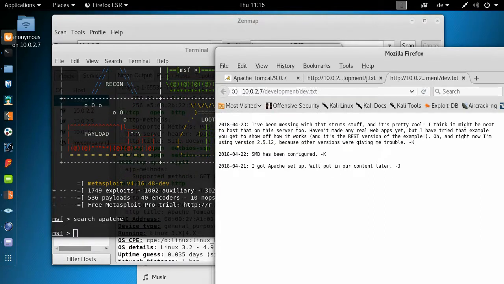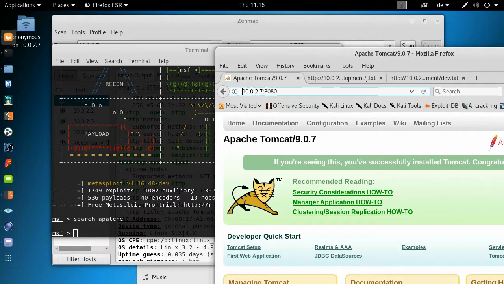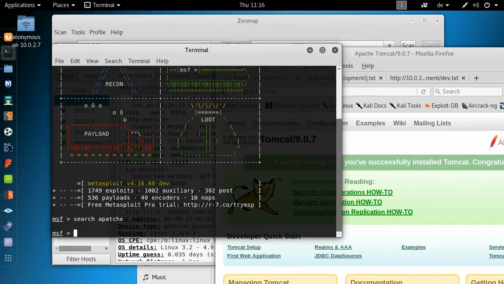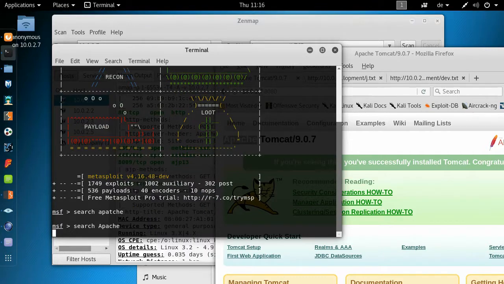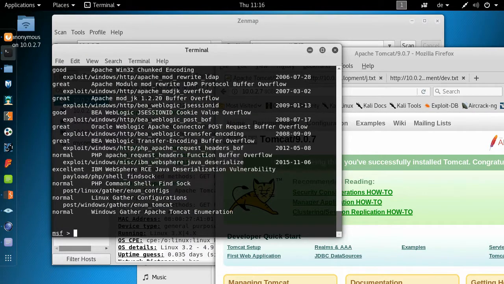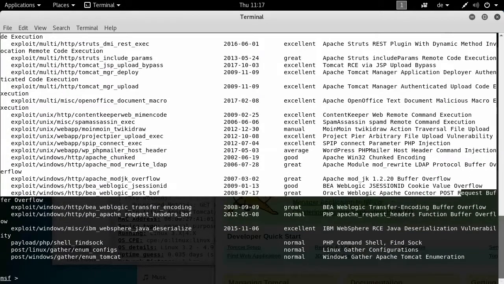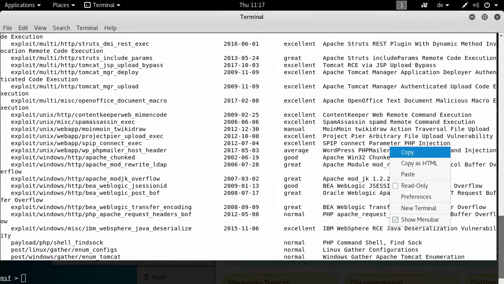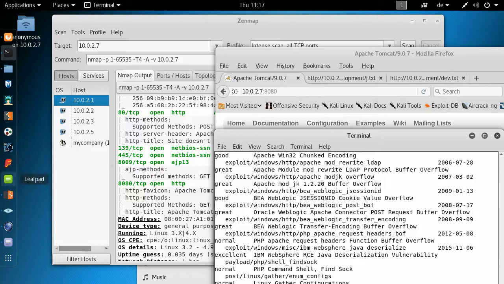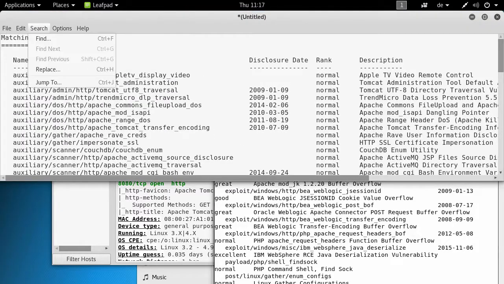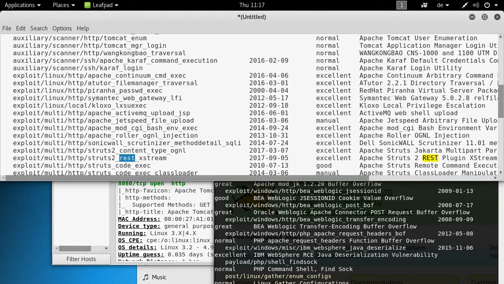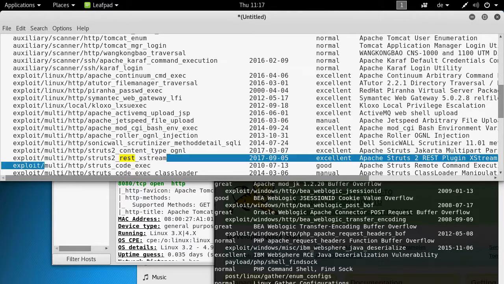I think I have my problems with writing words correctly. So that's Apache, and we want something. Let's see if we have something with REST in here. Search, find REST. Rest extreme.